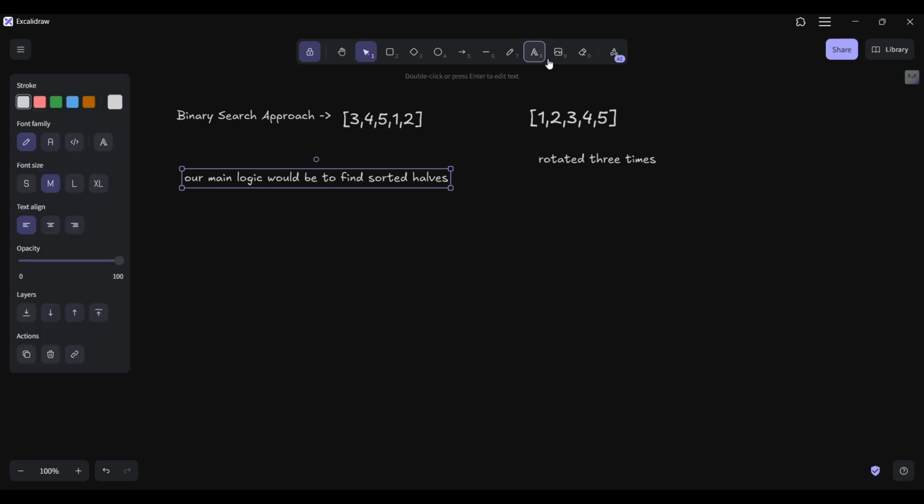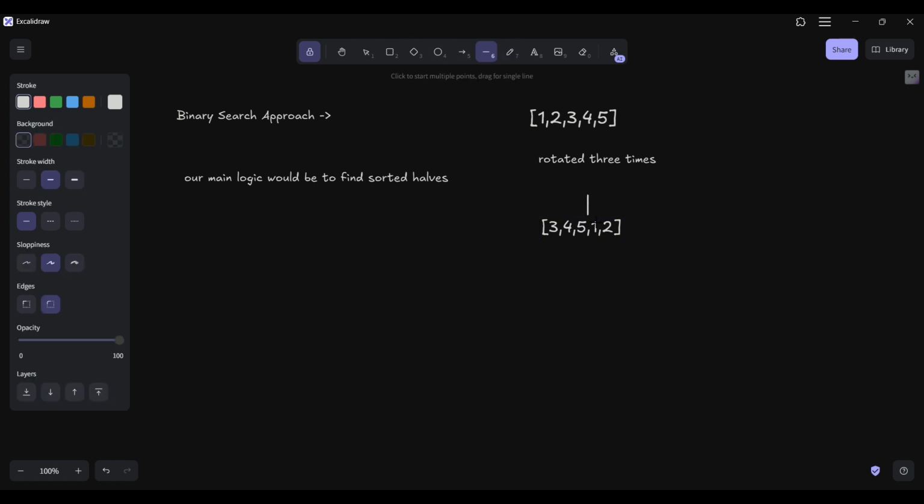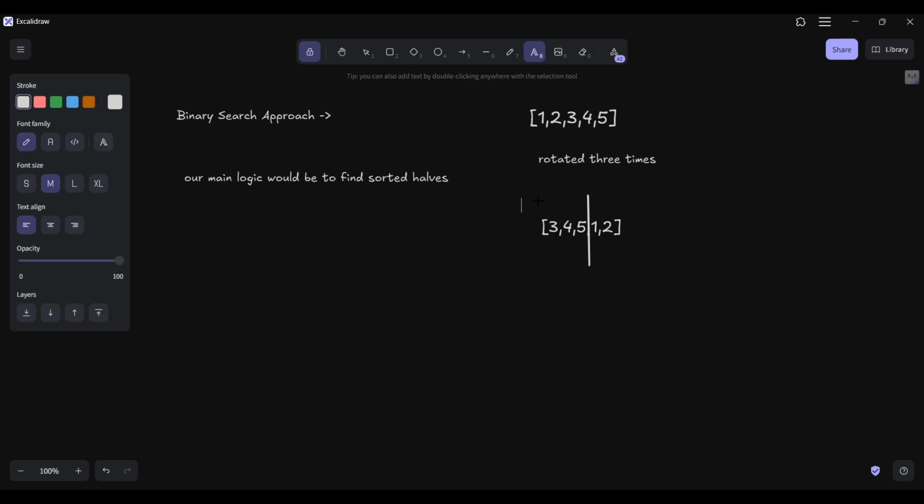If I take this array as an example and divide it into sorted halves, this is the left sorted part, and here it is the right sorted part.